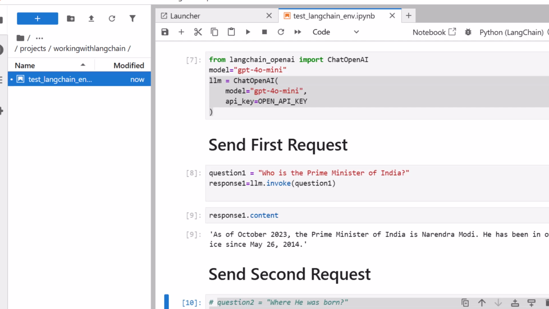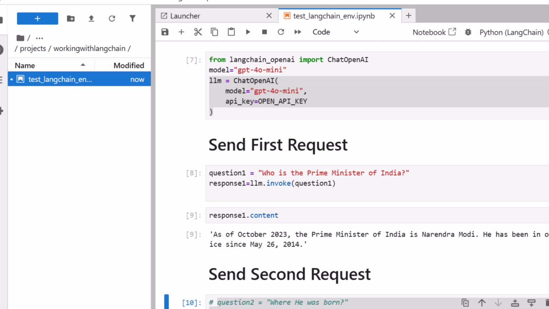The point to note in the first request is that our message or prompt is a completely static message, and we were directly invoking the model using invoke, sending a plain string and printing the response. Very simple. But while designing a scalable application, we need to consider different kinds of variables and not just static prompts. Let's say a user asks for the Prime Minister of a different country, then you have to rewrite the prompt every time. There we will be talking about PromptTemplate, which is one of the basic building blocks or basic components provided by LangChain.